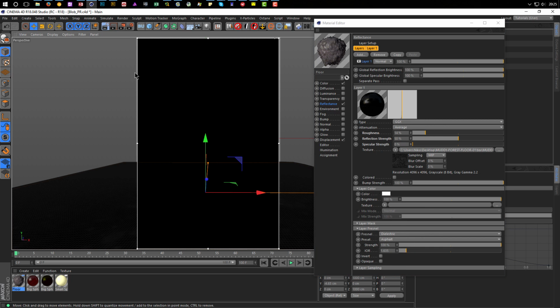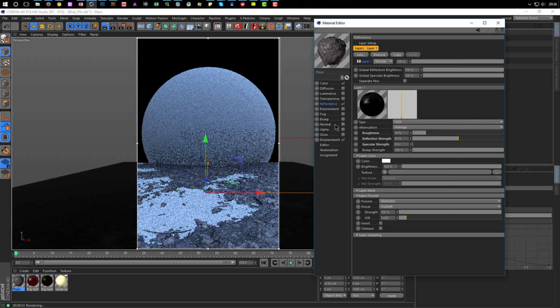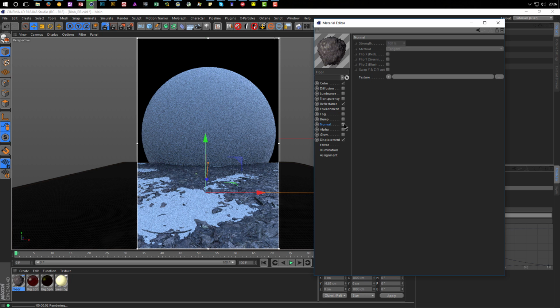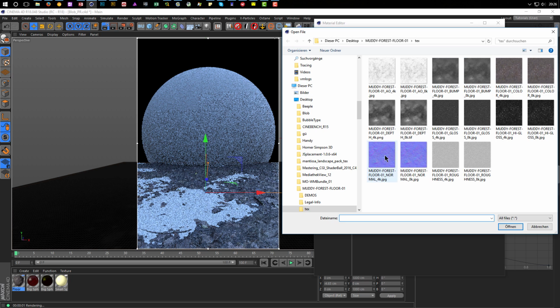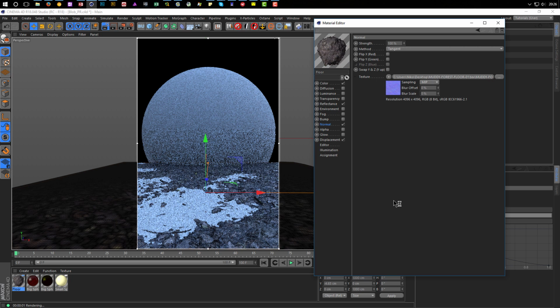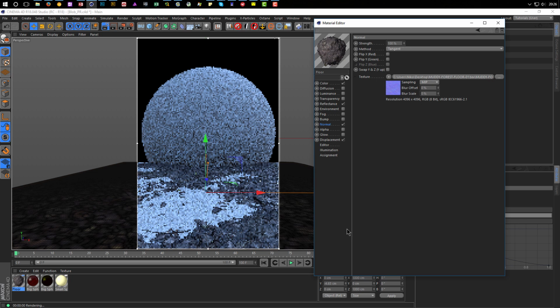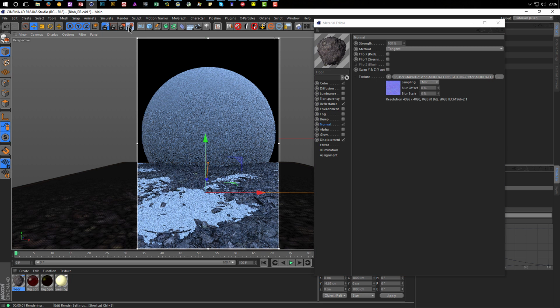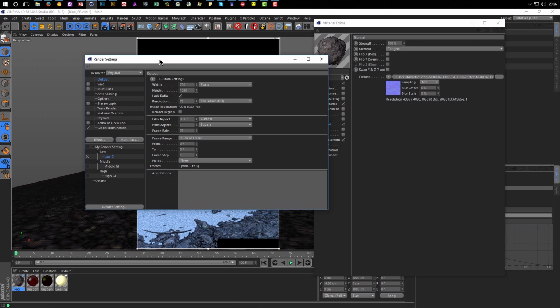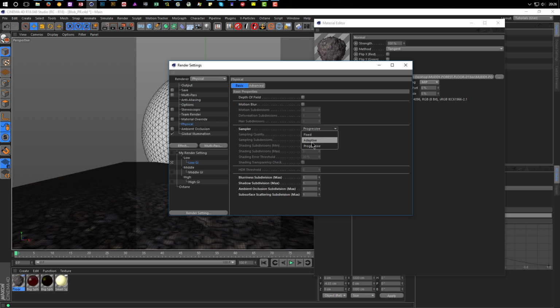Next thing, we are still not ready. Let's put in a normal map. Here we have a normal map, easy to find with this color. The normal map we will see a little better later on when we have more light. But here you will see that I try to show you the difference. Let's make this up. So I go here to fixed. Let's say 1. Okay, and render this out.